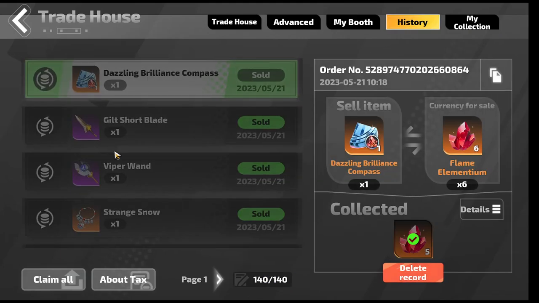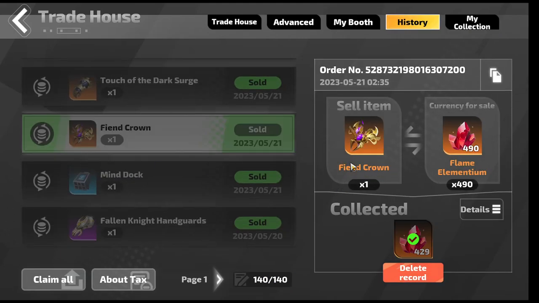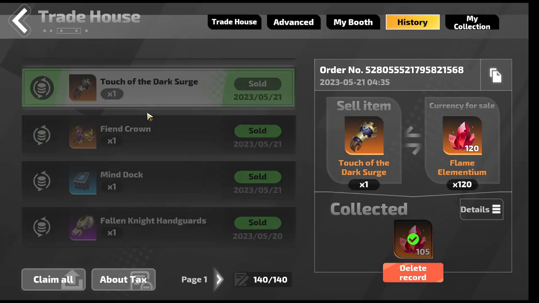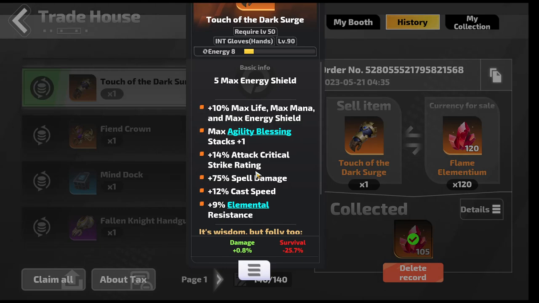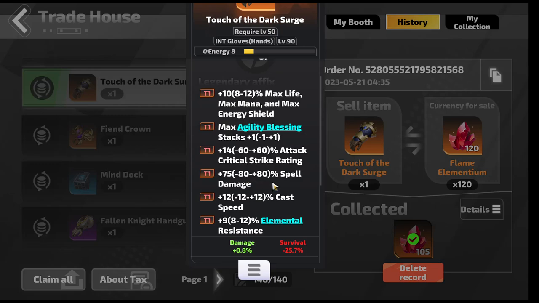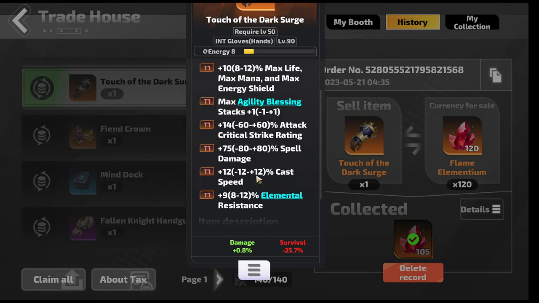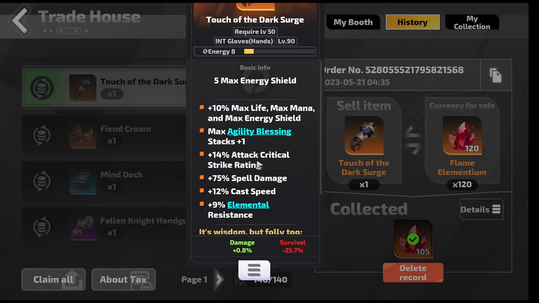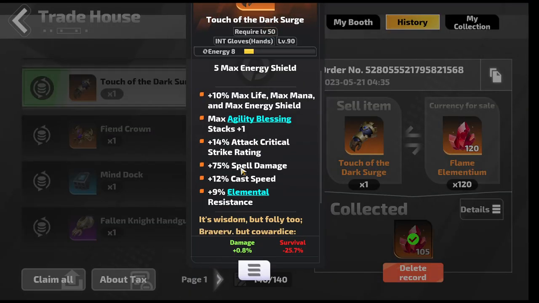My Fiend Crown was reasonably decent crit damage. So it sold 490 flame elementium. Another sale that I had overnight was this Dark Surge gloves with plus one max agility blessing and positive spell damage. Now these roll a negative 60 to plus 60, negative 80 to plus 80, negative 12 to plus 12. So a pretty huge range. They're uncorrupted, so someone probably just bought these corrupted and bricked them, because when you corrupt you can get a reroll as one of the options, which just completely destroys it, because these might go to negative.